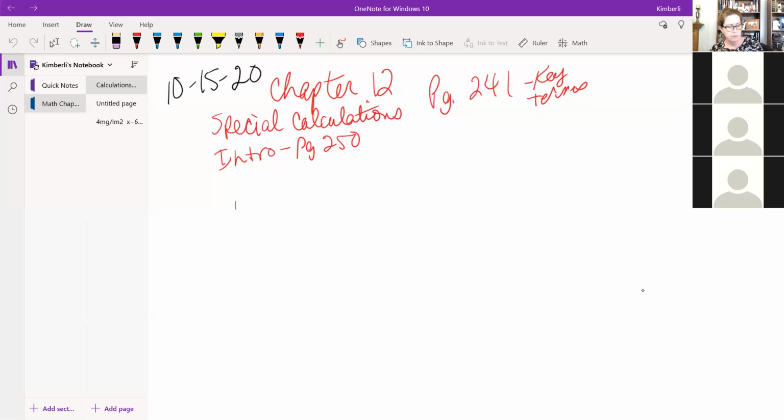Since many dosing recommendations are standardized, average adult doses for special populations must be altered, okay? So if you look in your reference book, Mosby's Drug Reference for Health Professions, and you go to any drug, it will tell you what the usual adult dose is. So I'm looking at digoxin right now.